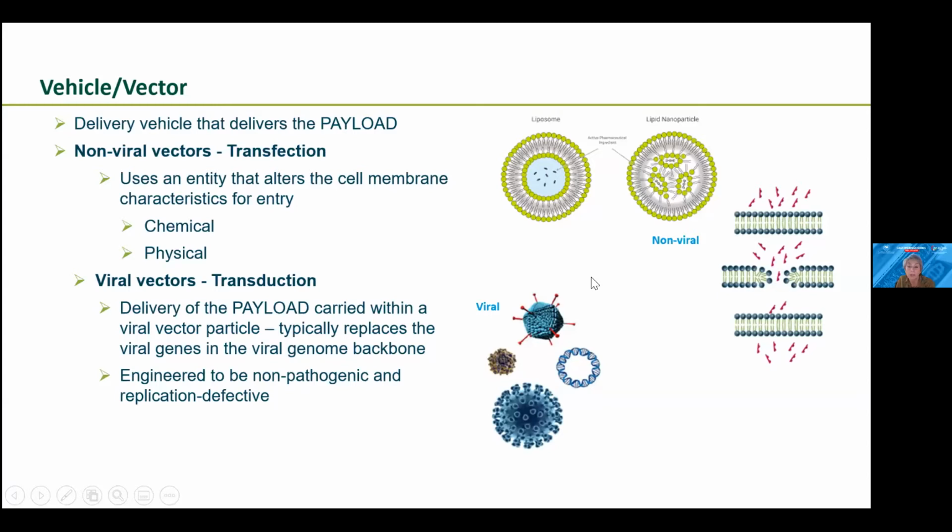Another example would be electroporation, in which a voltage is applied and transient pores open to allow entry of genetic material into a cell. And the viral vectors, we often use this term transduction rather than infection, because these are entities that are derived from viruses, but they are not actual viruses any longer. They share many of the properties of the virus from which they're derived, but we use the term viral vectors. And in this scenario, the viral genes are typically removed, and this is where the payload would be inserted. And so the excision of the viral genome allows for the capacity. And this also renders these entities non-pathogenic and usually replication defective. I won't say that all are replication defective.